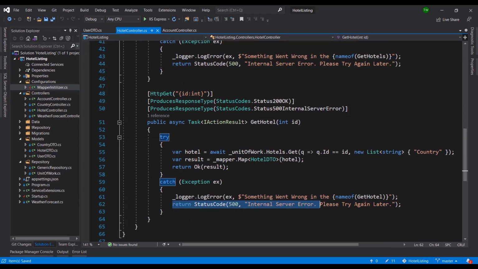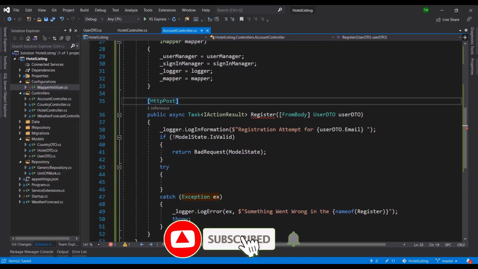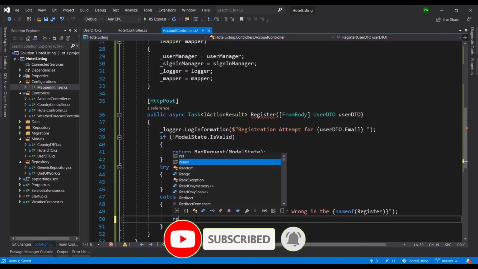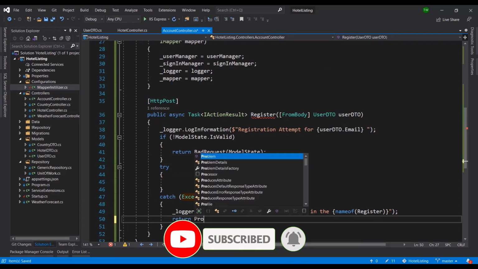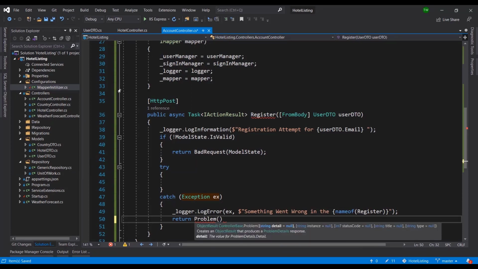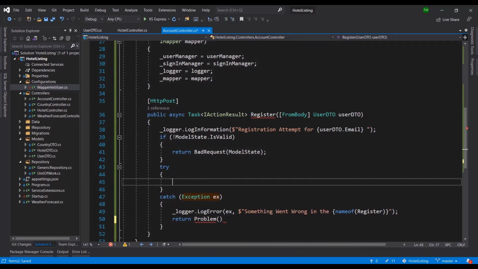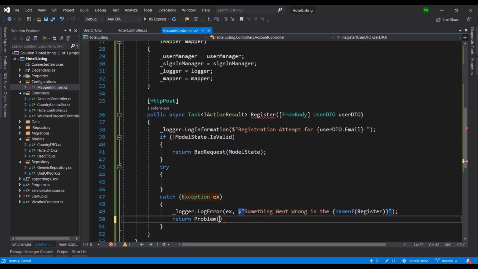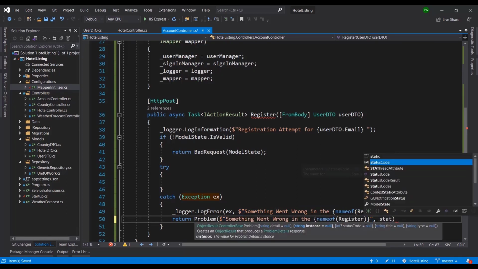We returned with the status code 500. So another type of return that you can do when there was a problem is literally return Problem. And you would put in the same kind of message. So I could put in something went wrong, right? And then tell it that it has a status code of 500.